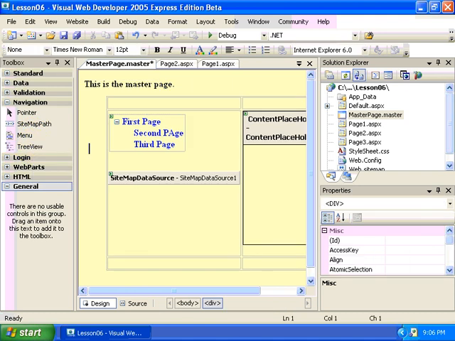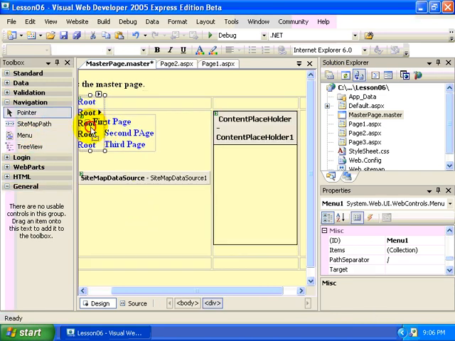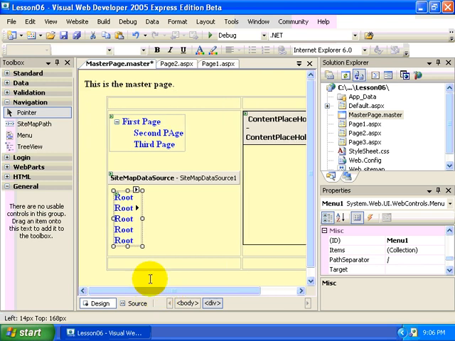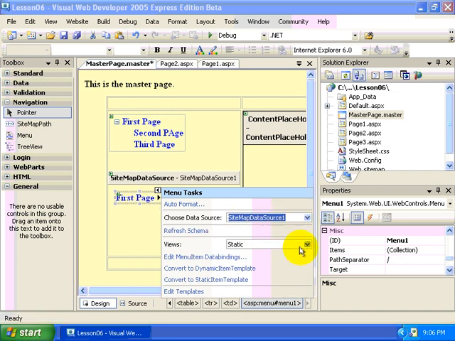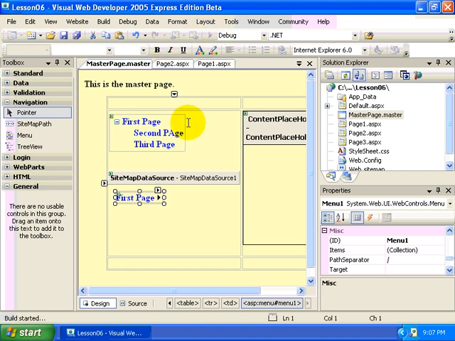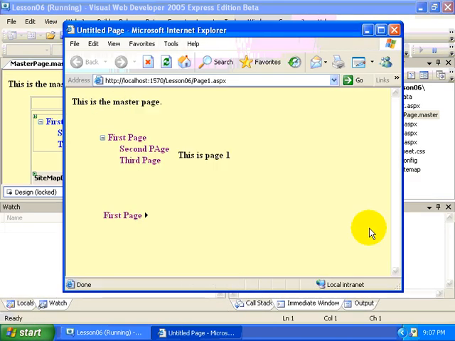Okay, so let's use one more navigation control before we conclude this video, and that is the menu control. Very similar in how it represents pages to our tree view control, but it does it in kind of a DHTML manner where we have kind of fly out type boxes. So let's go ahead and run the application now that we've set this up. And notice when I hover my mouse cursor over first page that it pops open a little box with other options. So a little menu pops open. I can pick the second or third page.